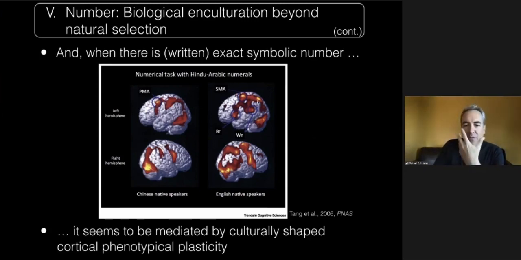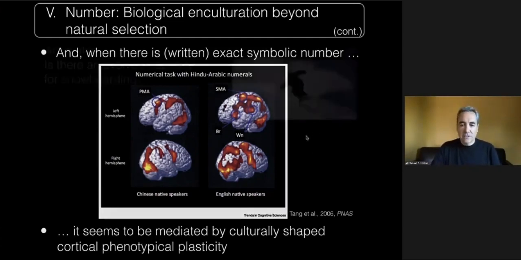I'm not going to go into the details, but for example, here in the perisylvian area, in Broca's and Wernicke's areas, there is more active recruitment in the left hemisphere in English speakers than, let's say, in Chinese speakers. So this would apparently point to cultural variation, even though the presentation of the tasks was the same. They are apparently recruiting different kinds of neural correlates for supporting those particular activities, which points to the fact that there's culturally shaped cortical phenotypical plasticity occurring here in the ontogeny of individuals.